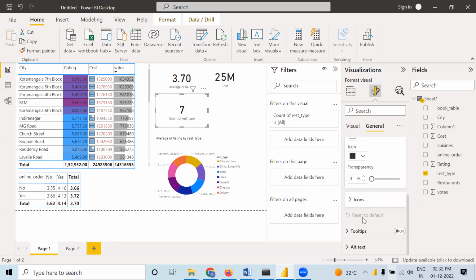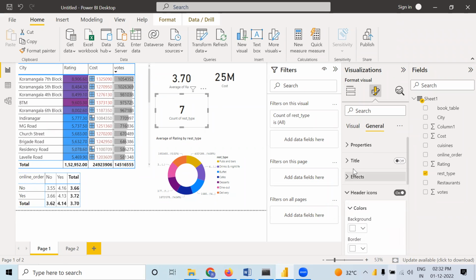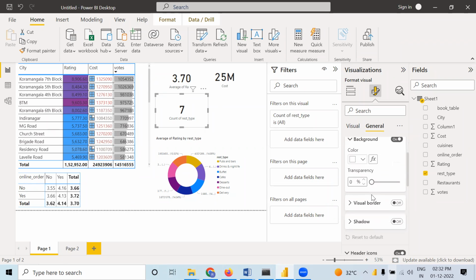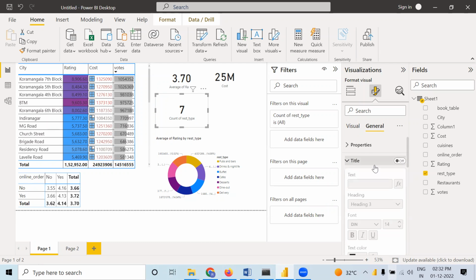I don't remember actually where it was. Wait a second, I will check. Oh, actually, that is coming over there.